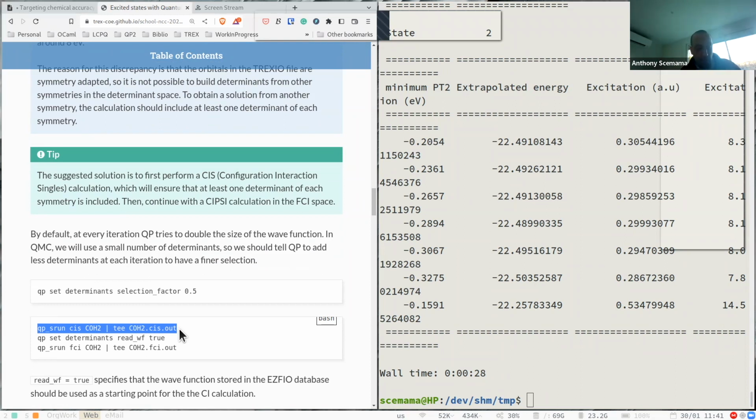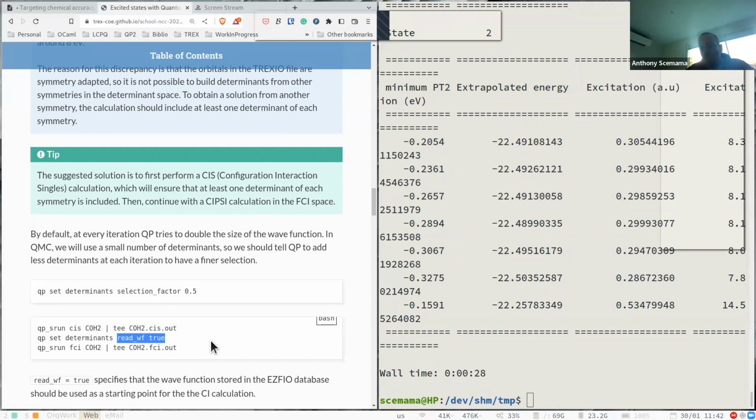So you will have a vector in the CIS space, and then you tell Quantum Package to, instead of starting from 0, continue the calculation, read the wave function that is inside the EZFIO, and start from this to perform the SCF algorithm.